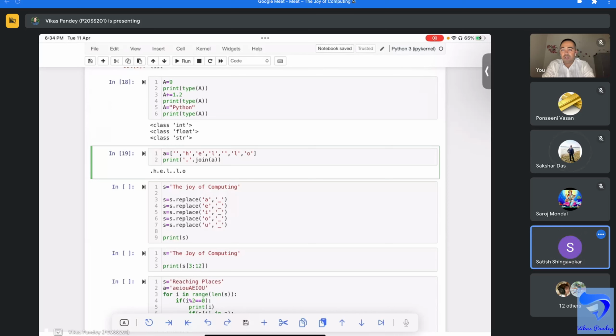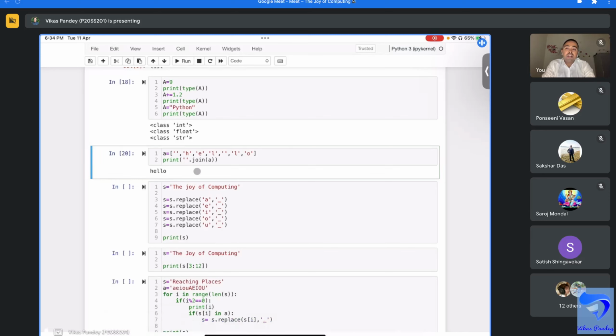Yes, sir. Okay. So what if similarly we wanted to make a full string, like we were trying once using the str command? So what will happen? Here we can create the whole string.